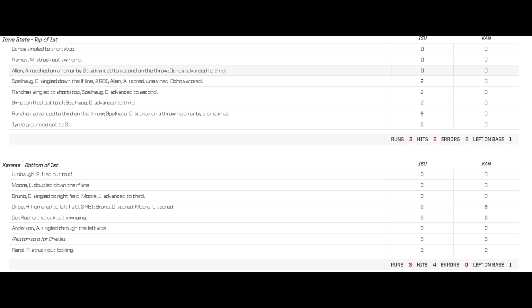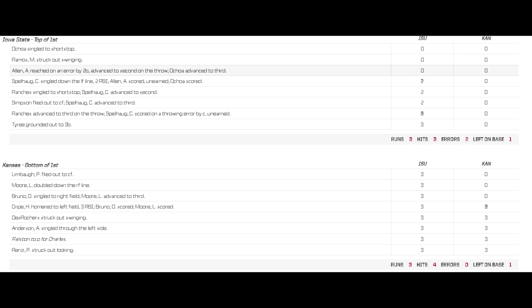Hello, everybody. Kyle Mathas. I'm joined by Austin Eckert for the second game of this series between Iowa State and Kansas. Lizzie Ludwig is out in the circle to start the game. She throws a ball on the first pitch and a strike on the second pitch, so it's 1-1. So I guess now we'll have to go through the whole starting lineup again.